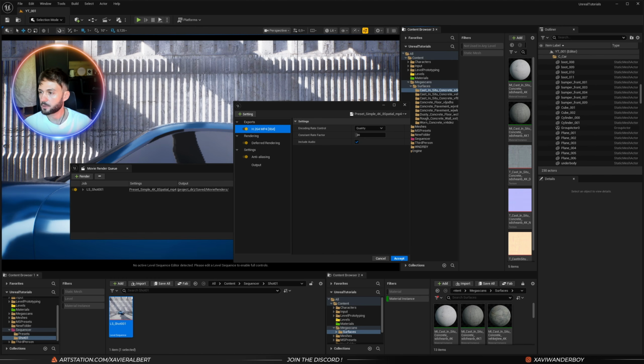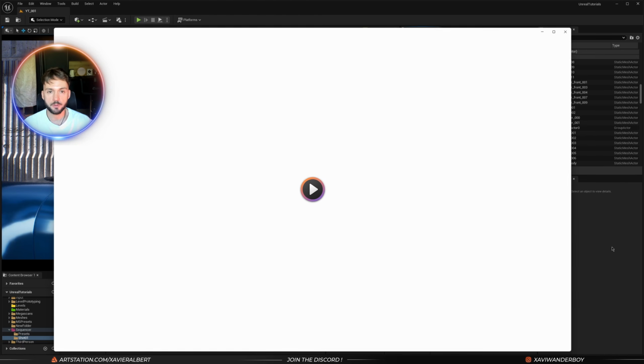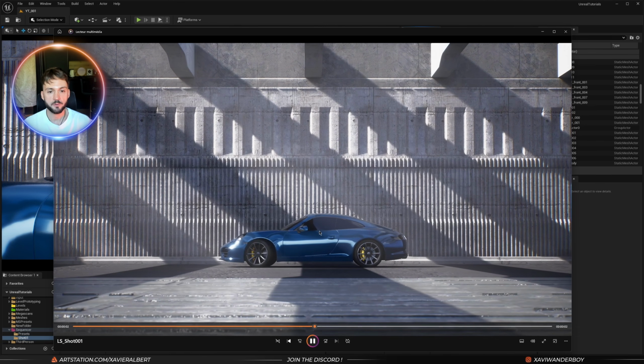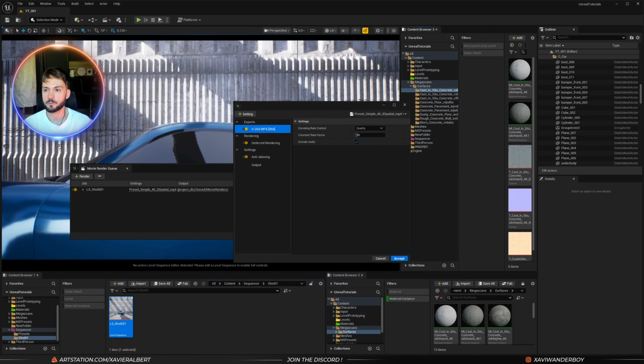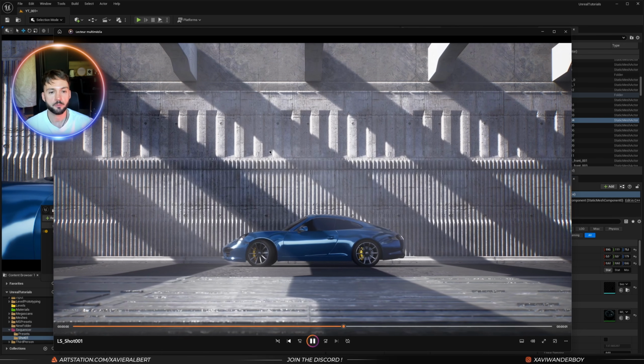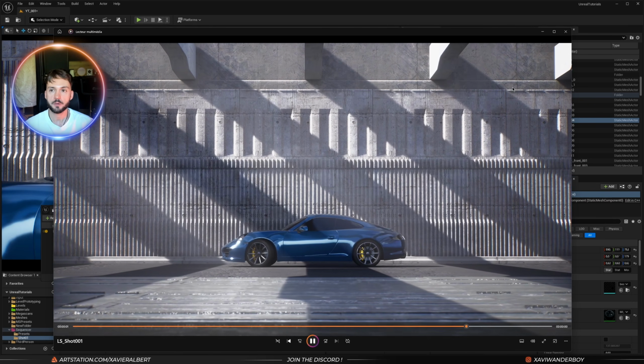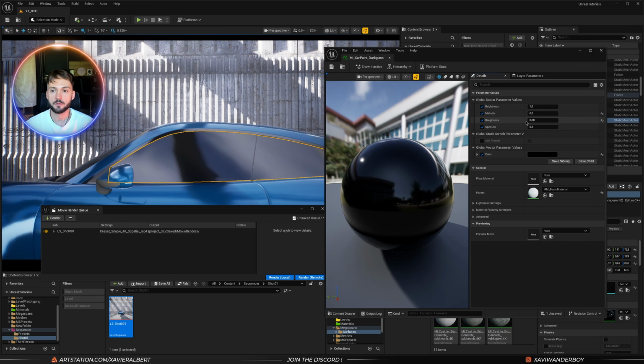Alright, it looks much better. I didn't check the reflection quality, if it increased. Okay, we still have some aliasing in the reflection, so let's try to make this better. After trying a few things to fix the reflection, the easiest setting I found is to simply increase the roughness in the material. So in the glass material, I put the roughness to 0.08 and it works well. I think you can do 0.07, it will work also.